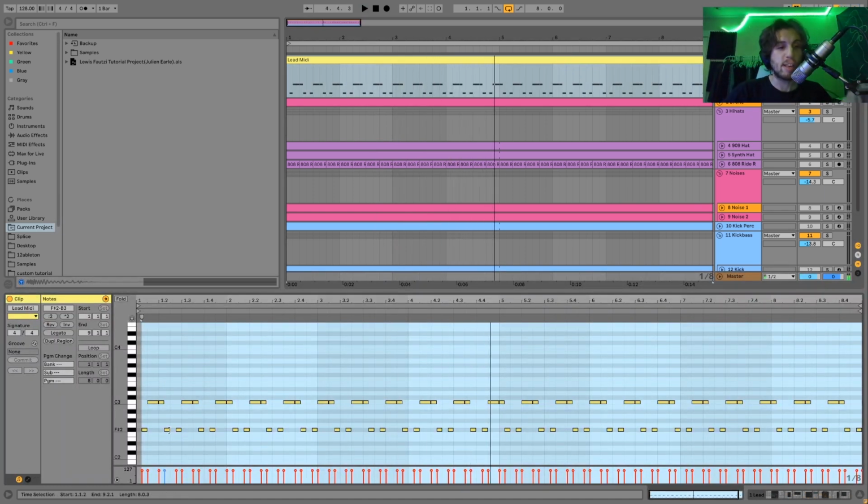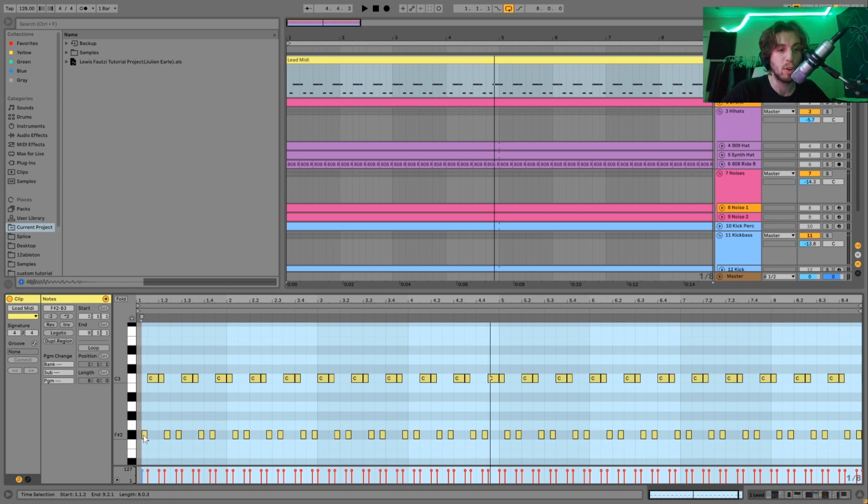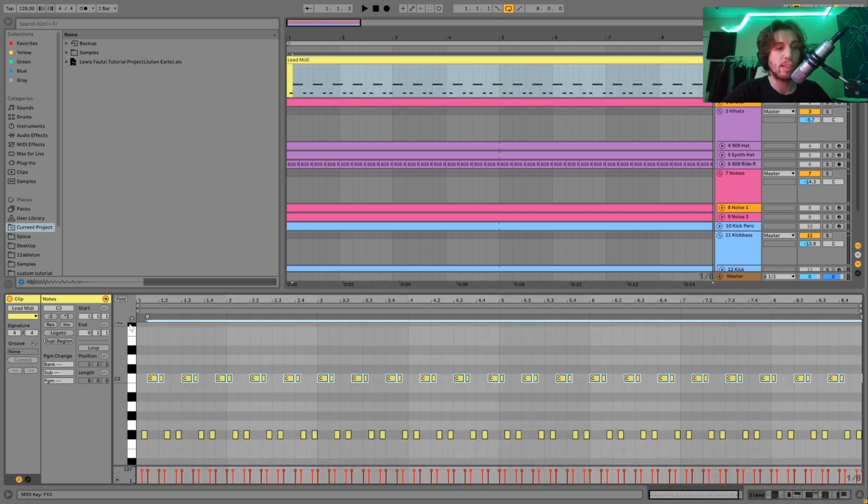So here's the MIDI. It's really simple. It's just this continuous. So the way we made this is it's essentially just two notes. It's just F sharp and C. So it's this very dark, almost evil sounding thing where you just choose a note, whatever your root note is, and then it's 6 notes up from that. And then it's just constantly going.